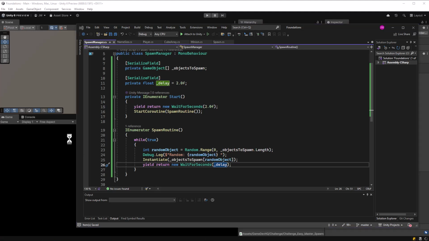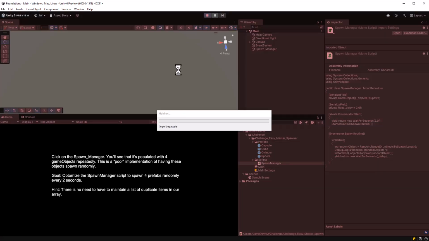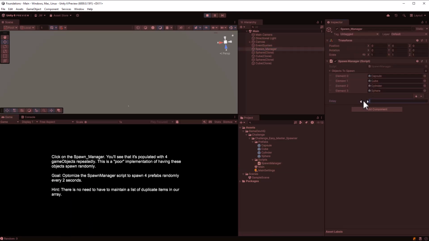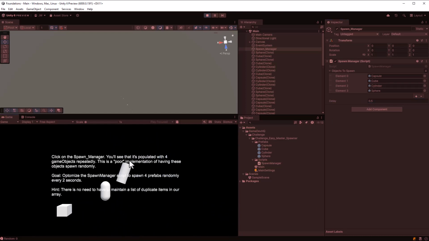And if we test this out, you'll see it works exactly the same. And so here, we're going to wait 2 seconds, and then it's going to automatically start spawning every 2 seconds. And now because it's already running, we could actually click on our spawn manager, and I can modify this to say 0.5f, and there we go. Every 0.5 seconds, we get a new object. And there we go.